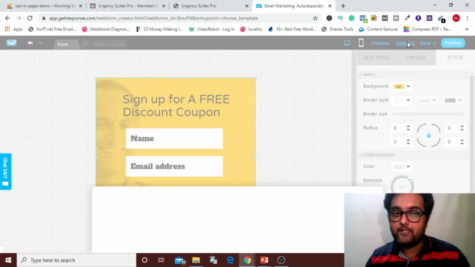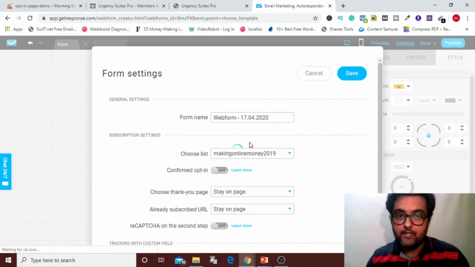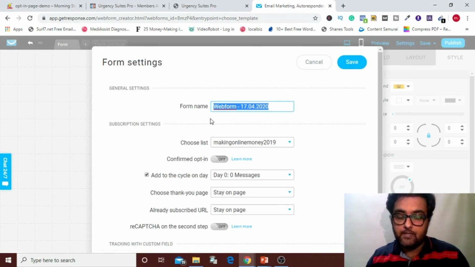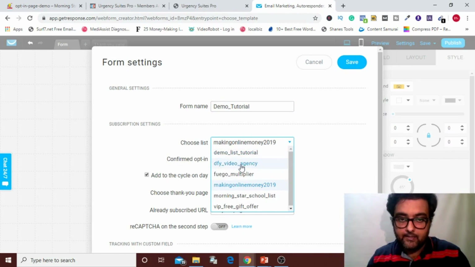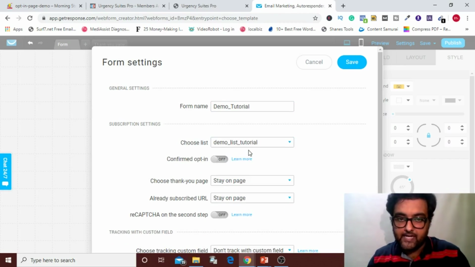On the settings part, you can click the settings over here. You can name this form something so that you remember. So I will name this demo underscore tutorial, right? And I will assign this to the list I created, demo list tutorial, right?